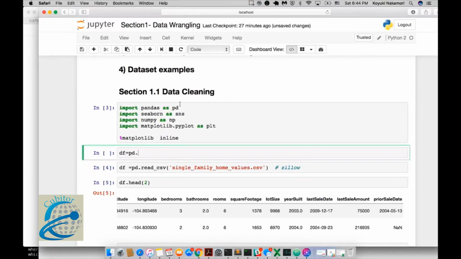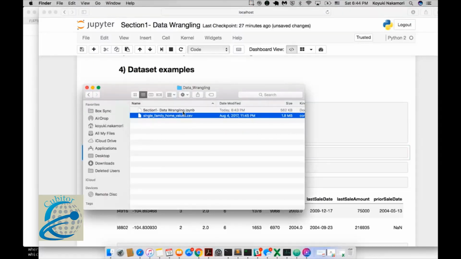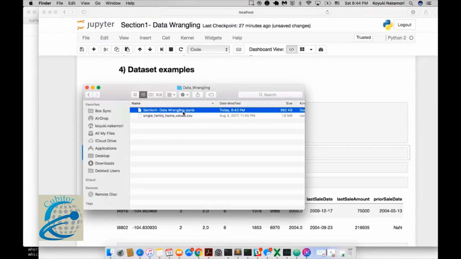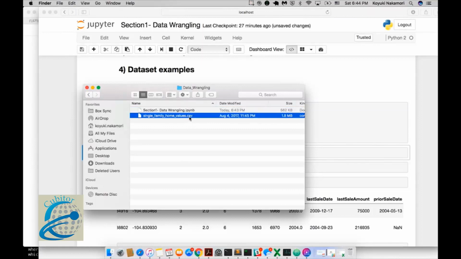I use auto tab, so whenever you're in the right directory, where the IPython notebook sits in the same place as this CSV file, it will auto fill everything for you.